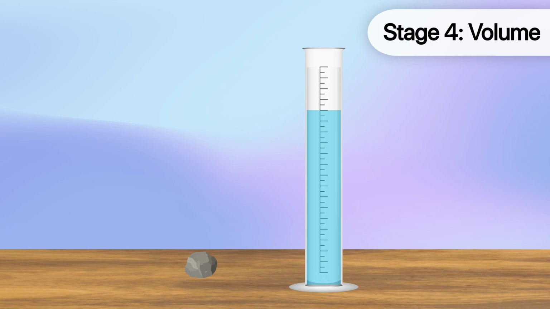Next, we need to measure the volume of the rock. As this is an irregular object, we cannot apply a general formula for volume. Instead, we will fill a measuring cylinder with water. Ensure to carefully note where the water reaches, in this case, 100 centimeters cubed. Then, carefully lift and drop the small rock into the measuring cylinder, taking care that water does not splash out of the cylinder. As the rock displaces the water, we can measure the new volume of the water to work out the difference, and thus the volume of the rock. In this case, the rock has a volume of 35 centimeters cubed. Note this in your lab book.